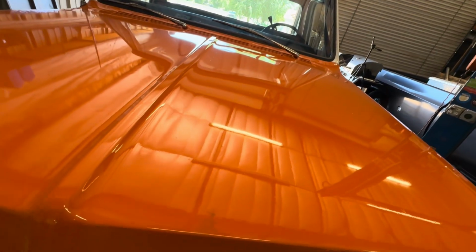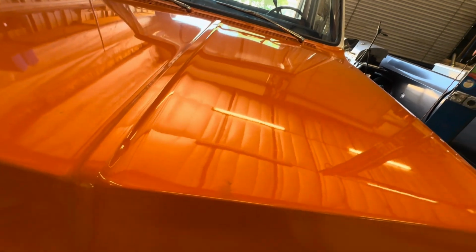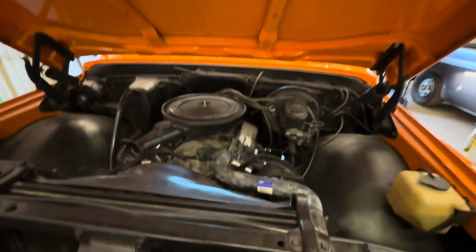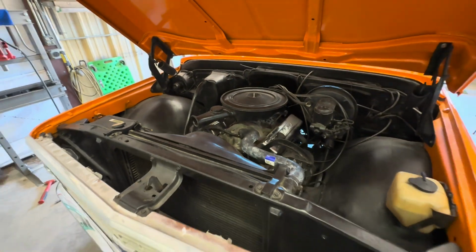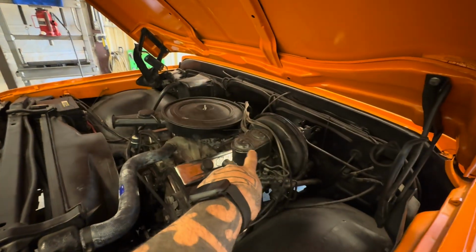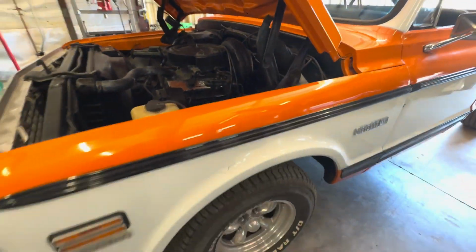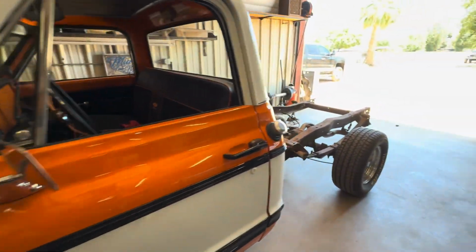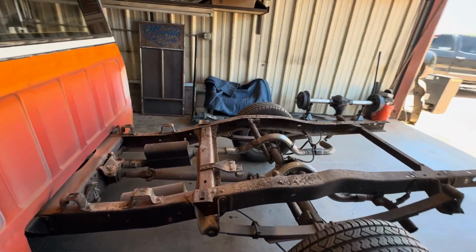Let me see if I can get this hood popped. So get rid of that old 350, do some stuff to it. We're gonna do new master, new booster. Like I said, full disc brakes, drop spindles, coilovers in the front, and yeah, get her all short.